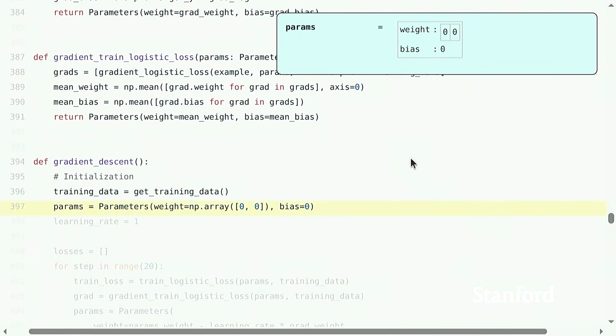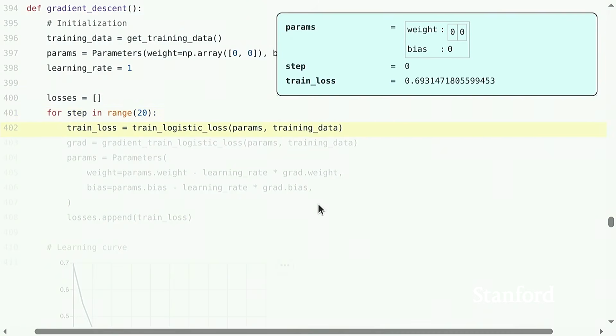So I'm going to initialize. In general, for linear classification, it's OK to initialize the weights and bias to 0. As we'll see for neural nets, you can't do that. Let's use a learning rate of 1, which usually is fine for this example, but generally this would be probably pretty high for any practical application. And we're going to step through heuristically 20 times.